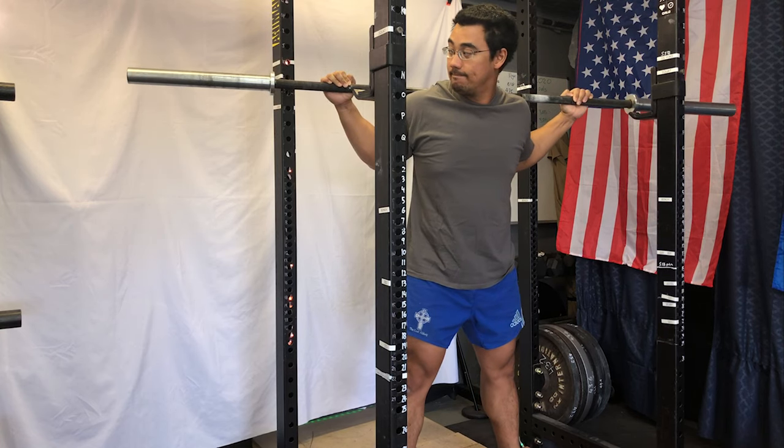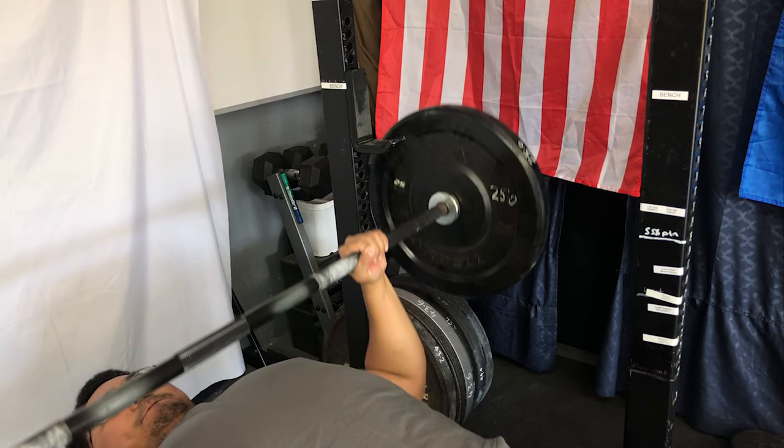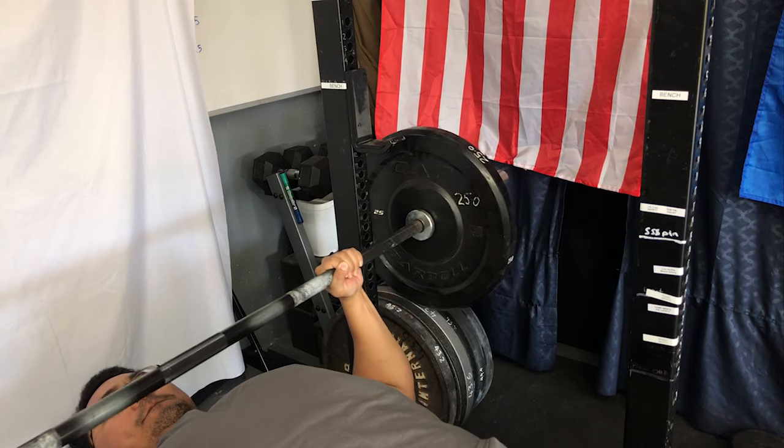I purchased the 24-inch depth rack — one thing I would change. I highly recommend getting the 36-inch depth if you can fit it and afford it, just for more space. The 24-inch is fine for squatting, overhead pressing, and bench pressing inside the rack. But the depth becomes an issue when you want to store weight plates on the uprights — when benching I hit the weights if my bench isn't positioned just right. Floor presses and Z-presses also require careful positioning so you don't bump the plate storage. Get the 36-inch also for the option to use both sides of the rack for supersets or a workout partner.